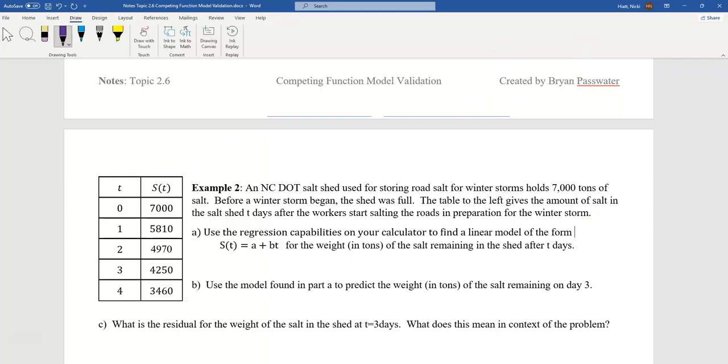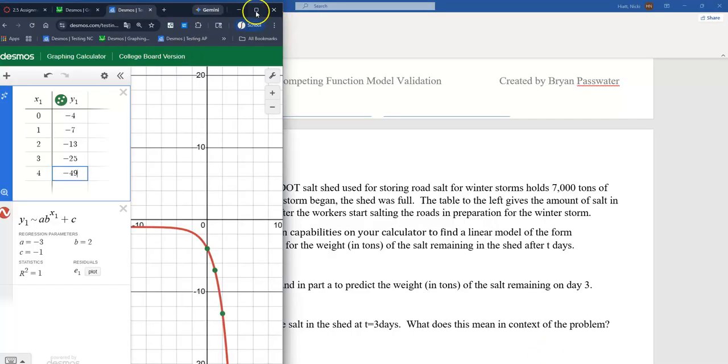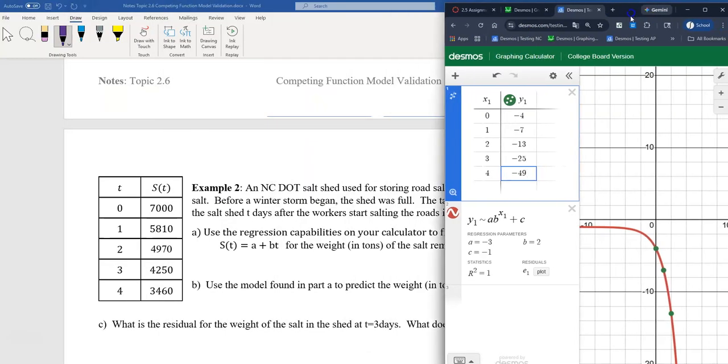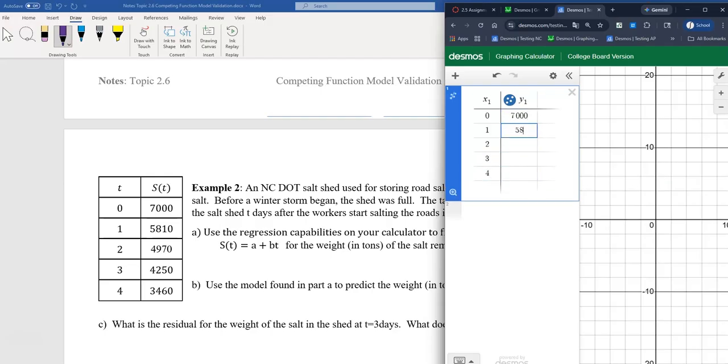Okay. So, hopefully, while I was fiddling around with that, we are going to type this into Desmos. So, let's go put that data in our calculator. Everybody go type it in. Make sure that you can do what we're going to do here because we're going to do a couple new things. So 0, 1, 2, 3, 4. And then, actually, I'm going to put it on this.